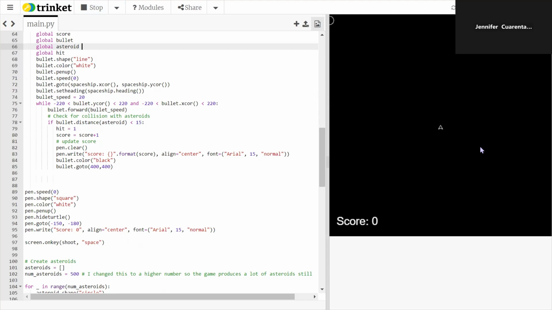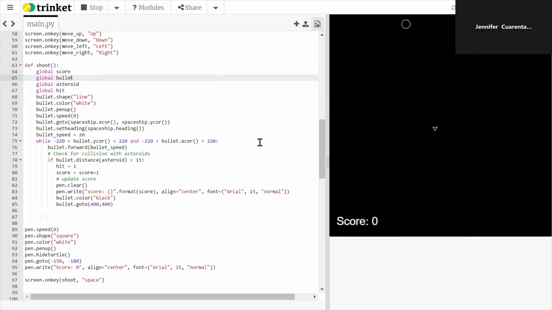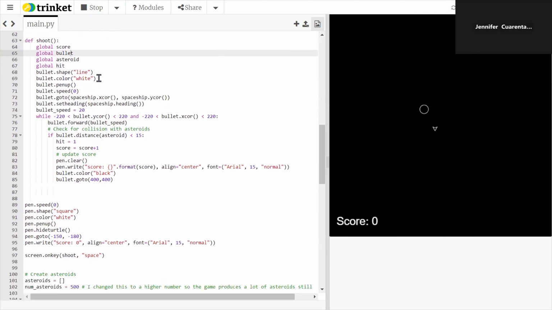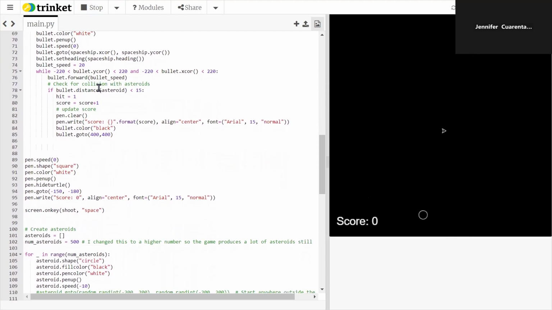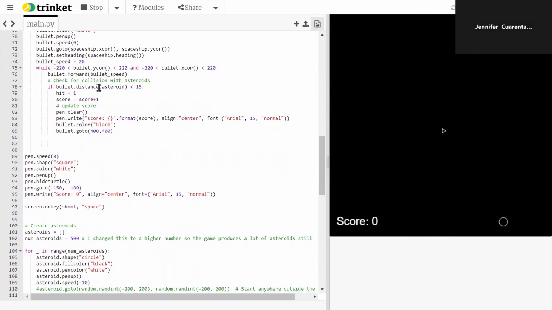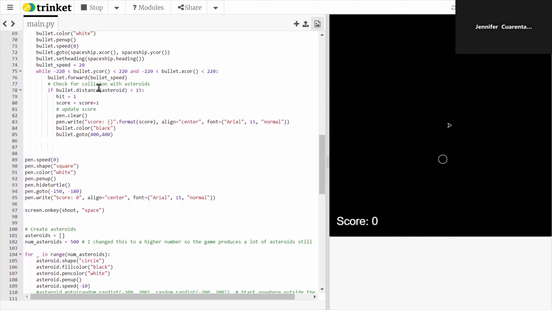So when you press the space key, like this, see, it comes out as white bullets. And bullet.penup again means there won't be lines left behind as the bullets are being fired from the spaceship. Oh, look, I scored one.